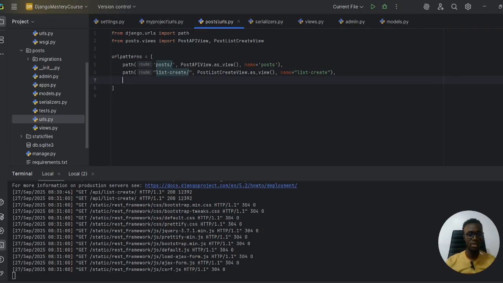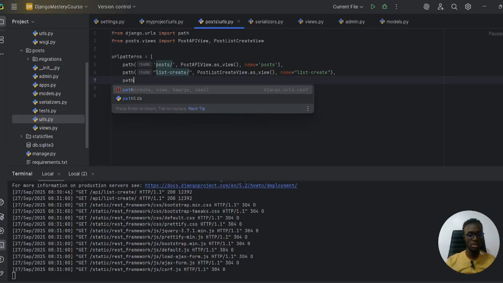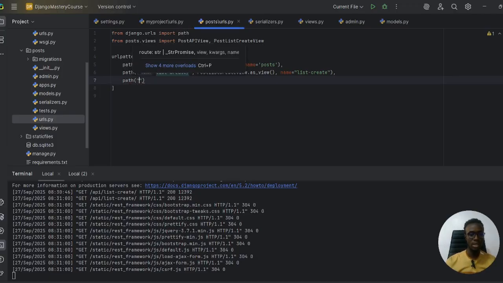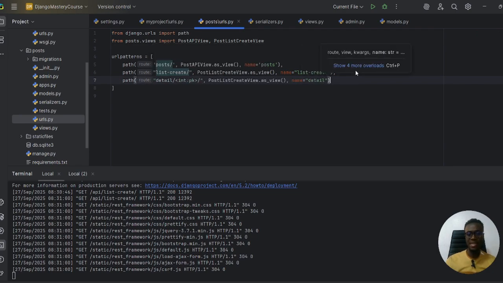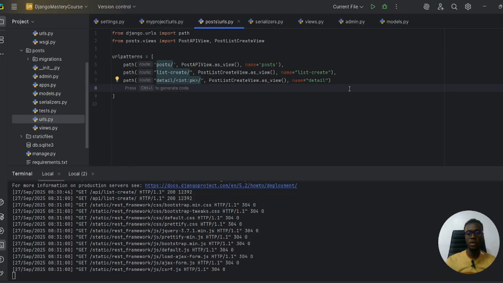and for this to work accurately, we need to ensure that the URL allows for receiving an ID to identify which post we are actually trying to get the detail of, or which post we are actually trying to update, or which post we are actually trying to delete. Right, so we're having this set to PK, which is short for primary key.